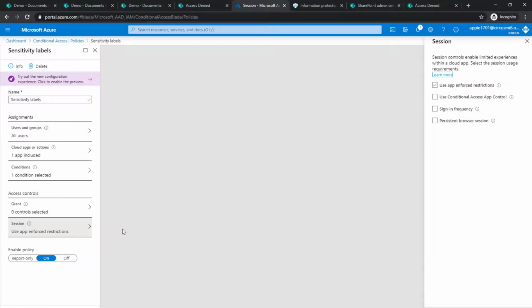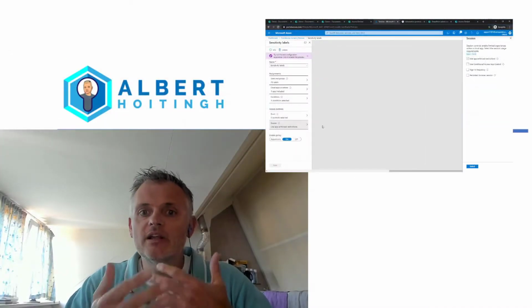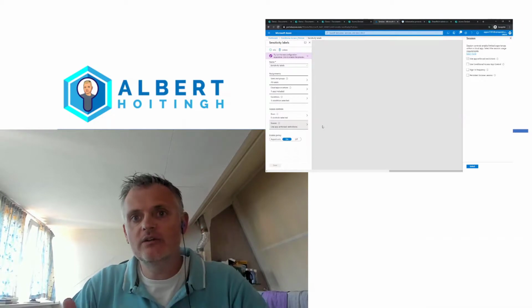App enforced restrictions are basically that Azure AD Conditional Access will leave it up to the platform which is being accessed to set the restrictions. And in my case, I've got SharePoint Online. SharePoint Online has a label attached, or the site collection has a label attached to it. And if we look at that, the label is being assigned to the site collection.